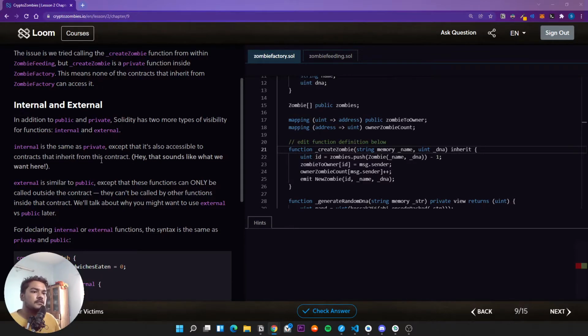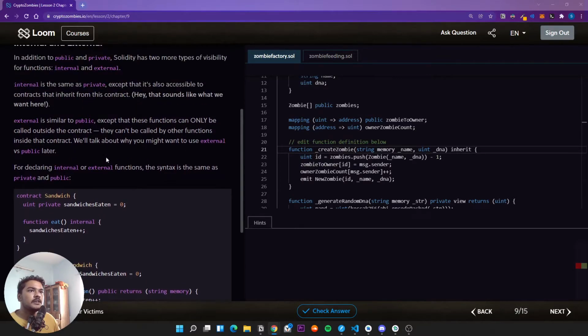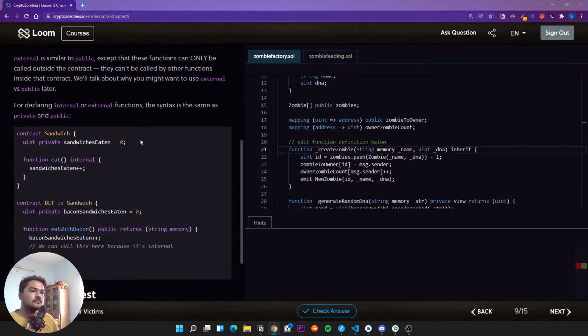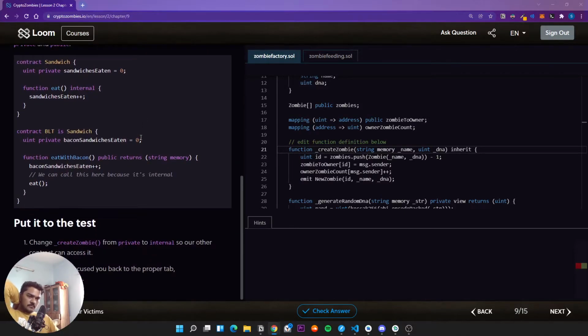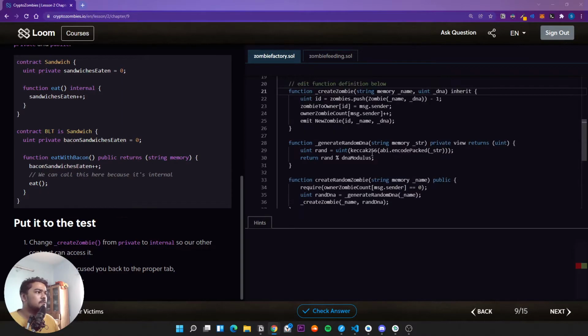Okay, back to it. For declaring internal and external functions, the syntax is the same as private and public. To test, change private to internal.